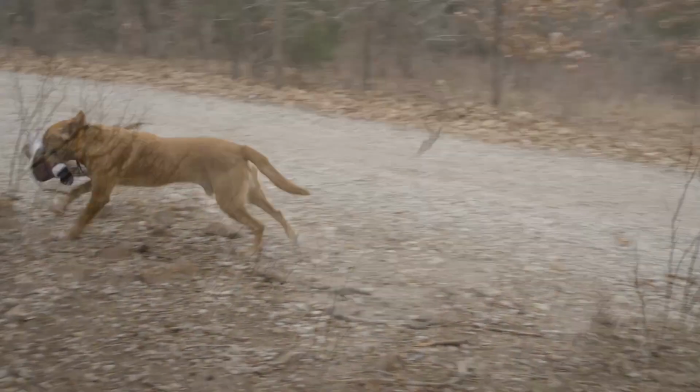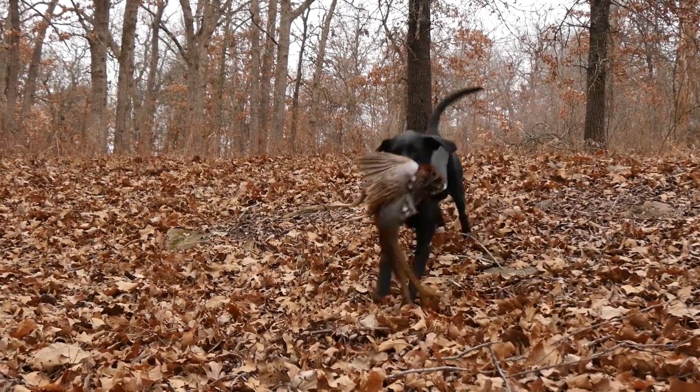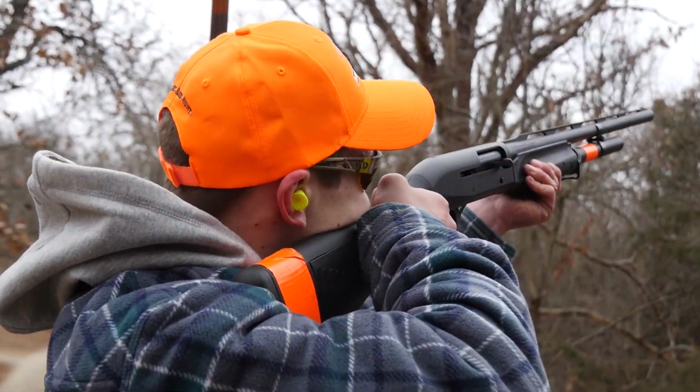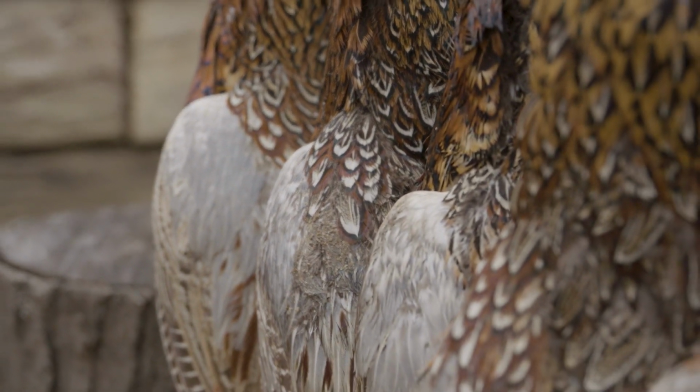Both Clay and Cal did really good on this hunt once they got used to the speed, the distance, and how to lead the birds. My overall take on this hunt was that it was challenging for the old and young hunter alike. The speed of the birds, judging the distance, and the proper lead make this a challenge that everyone should experience. That's this week's Kids Corner. Now back to the hunt.